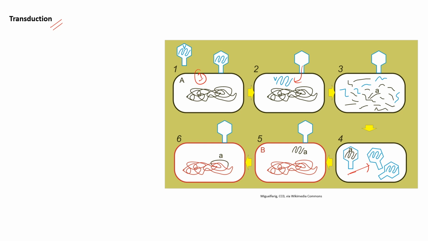But when it packs its own DNA, very rarely, it can pack the bacterial DNA by mistake. So when such a bacteriophage with the bacterial DNA gets released from one cell and infects another cell, it will insert the bacterial DNA which it packed into the second bacteria. This is the second bacteria, and this black DNA is the DNA from bacteria 1. So from the first bacterium, it transferred the DNA by mistake to the second bacteria. Now this DNA will get integrated inside the bacterial chromosome. That's how, when a gene gets transferred from one bacteria to another, we call this method transduction.